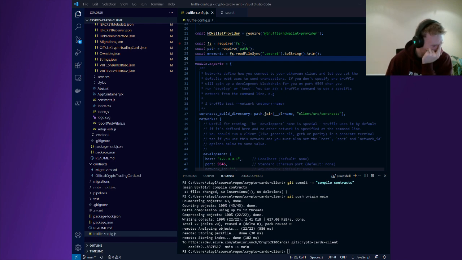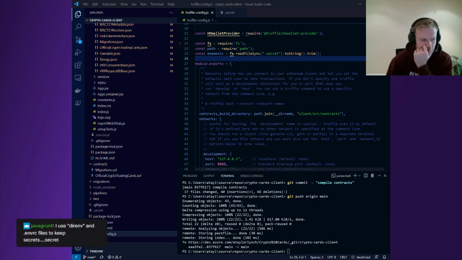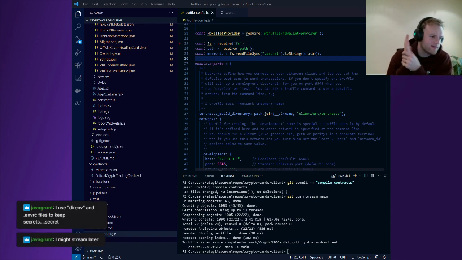Contract. Are you about to start streaming? Yeah, you can't help that the console outputs the private keys. So they are in an env file, but it's very easy to accidentally show your keys when you're in the Truffle console.